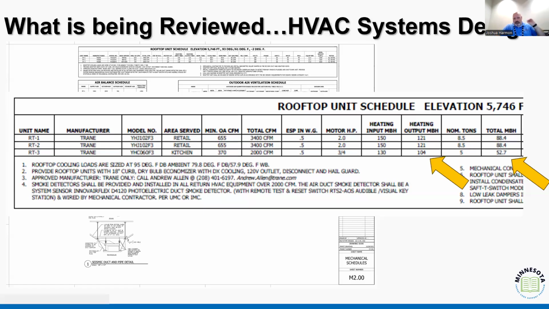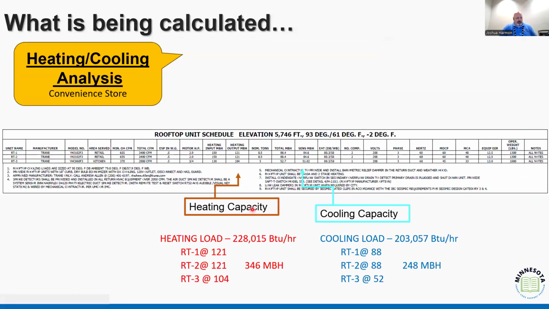So again, we've got a load that we know, we've got equipment that we've identified, we can calculate how much is coming out of it as far as the capability of the equipment to meet the load. And so we add it all together, right? We have a load of 22, we have a capacity of 346, a load of 201, and a capacity of 248. So we're exceeding, right? The code generally just says you have to meet the load calculation. Now, ASHRAE, if you looked at the evaluation resources for ASHRAE, they'll tell you you can go up to 2 times the size of the load.